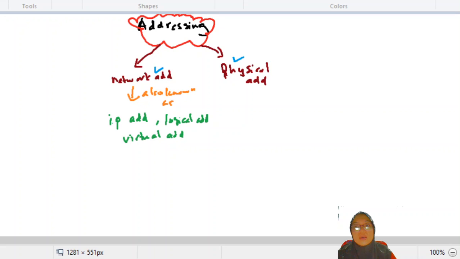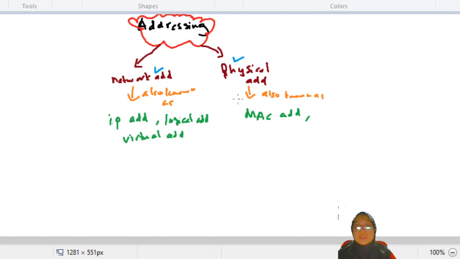The physical address is also known as, first one, MAC address. Familiar with that? So MAC address is physical address.